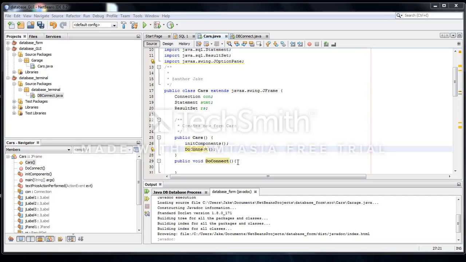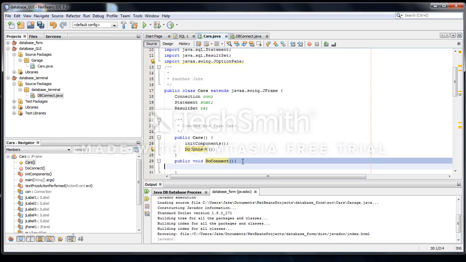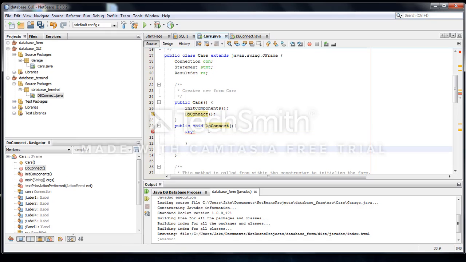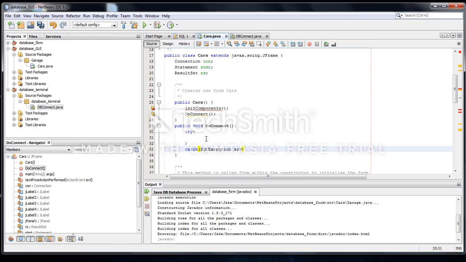So now to make our actual doConnect method, the first thing we're going to do is make a try catch block. So try, catch. And in this, we're going to have SQLException error.